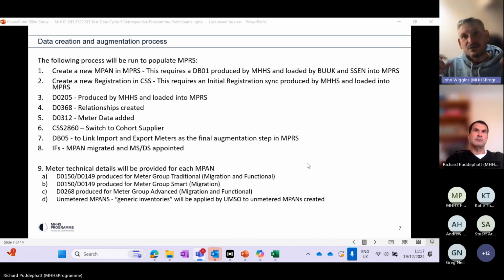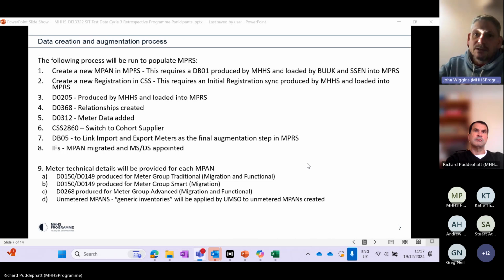If we get that right, what we're doing then is replicating that maybe 300 times, the same record, but we're changing the unique identifiers within that record. So we'll have unique MPANs, clearly unique meter serial numbers, unique addresses and so on, but that core base data will be common across all the records.